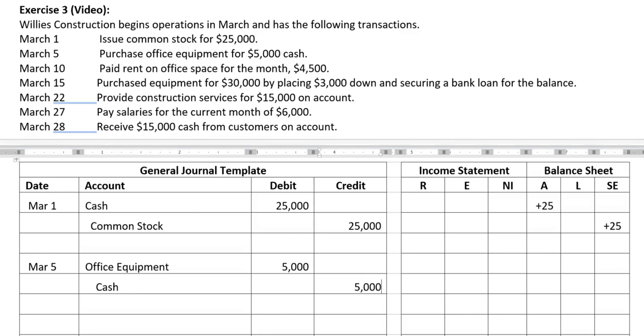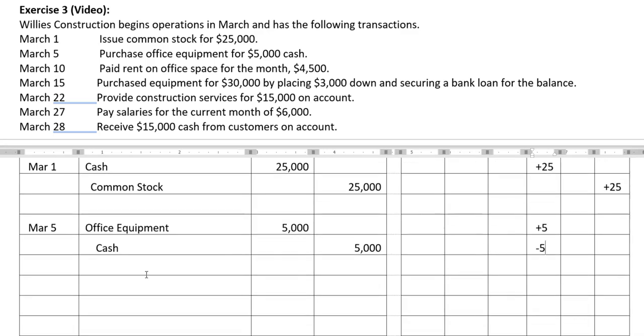So again, how does that impact the financial position of our company? Both of these are assets, so that's sort of neat. One, our assets are going up by the $5,000 in the purchase of equipment, but they're also going down by $5,000 because we're spending cash. So this is known as an asset exchange. We're exchanging one asset for another asset. Again, why do we look at this? Well, this allows us to make decisions. When we understand the impact of transactions on the financial performance and position of our company, it becomes easier for us to make decisions. All right, next, we're looking at March the 10th.